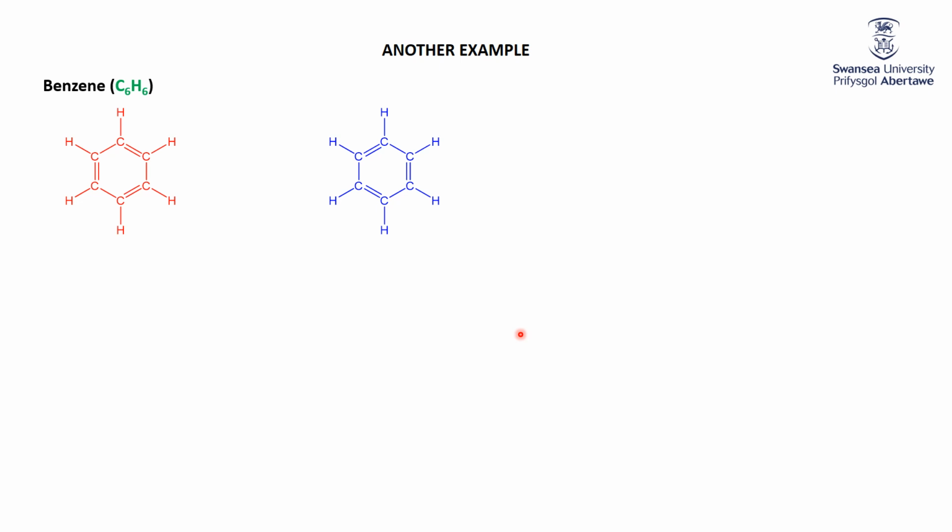So what do you think reality is? You think we see these alternating single and double bonds when we look at it? No, we see the average of it. Again you've got these in-between bonds. They're not single, they're not double, they're the average, they're in between. A lot of times you'll see this depicted with a little circle inside that hexagon. It's telling you that it's the resonance average of these two resonance forms.